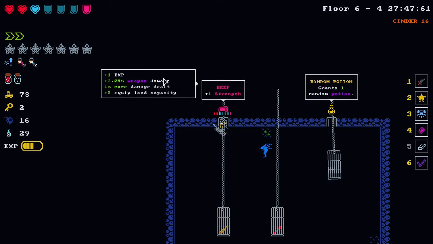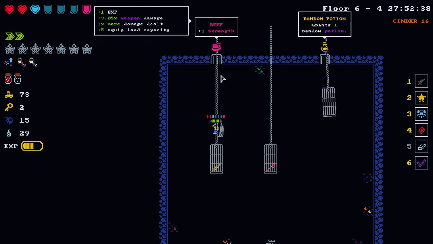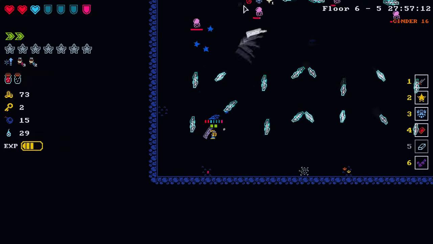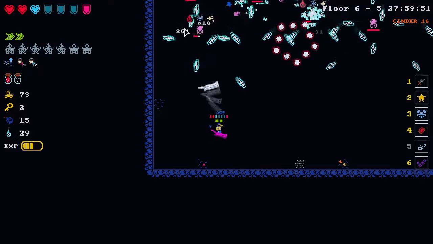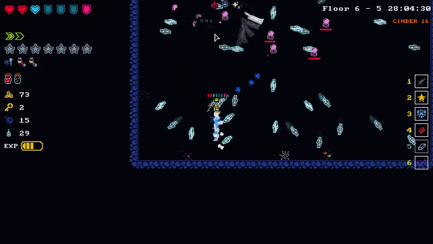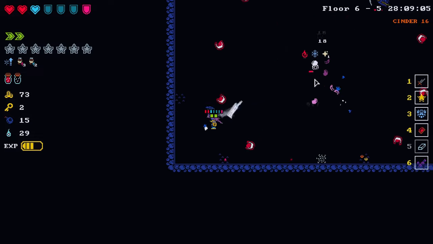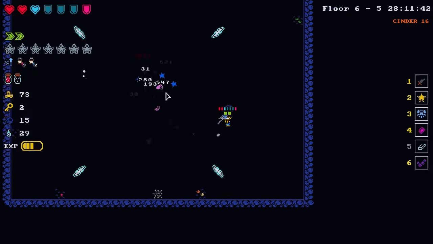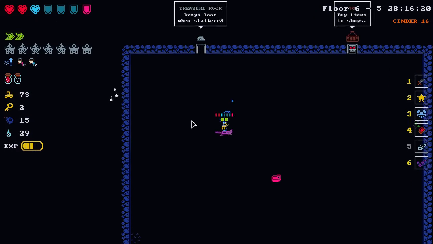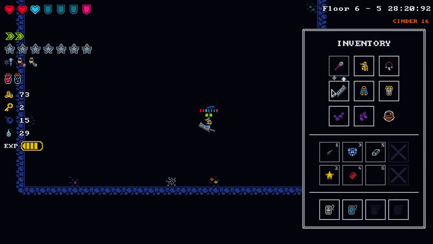And here is our beef as well. So let's go. Try out this new toy we have here, huh? I mean, we will certainly take this. There are worse weapons out there. It kind of works with our kit, being that it's a two-handed weapon. And now we can throw on the Spellbinder gloves.